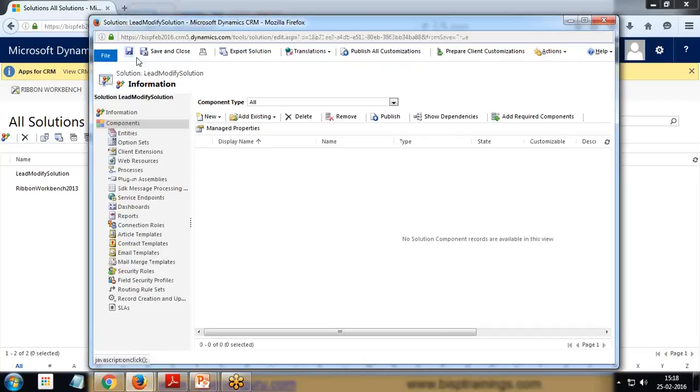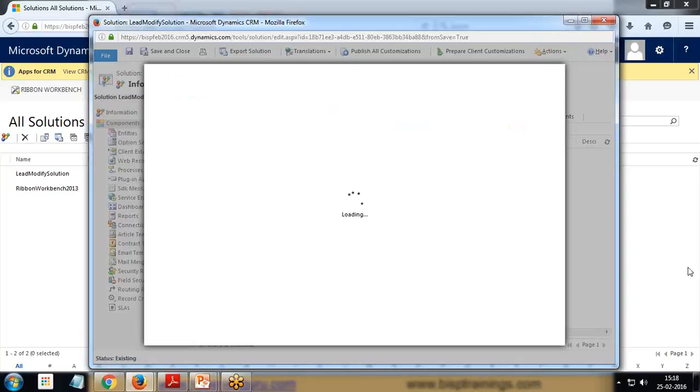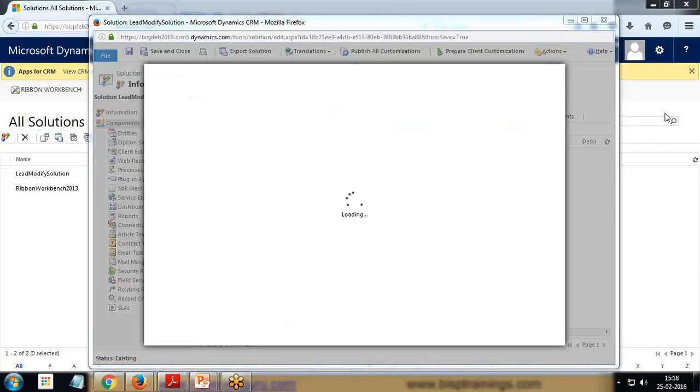The very first thing I'm going to do is add the entity into it, on which we are going to do the customization. My requirement is to do the customization on the lead entity. I want to add a button on lead. So I click on add existing entity and add the existing lead entity.